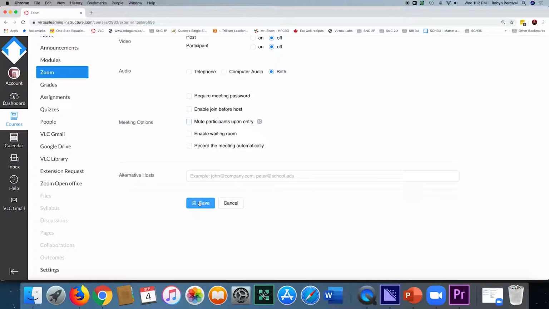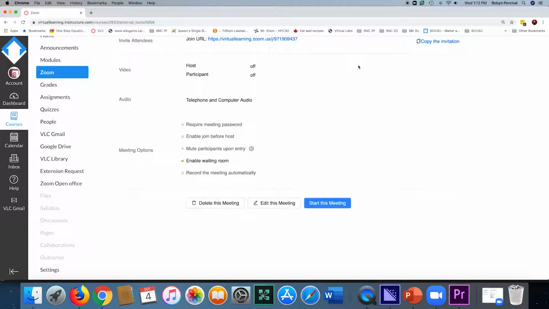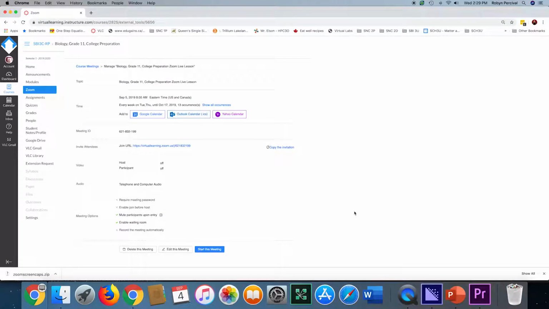And I want to hit save now. Apparently, if you want your meetings to show up in the calendar for students, then you have to add it to your own calendar. I completed a test with my biology and it did show up. However, after my college bio, when I set up the meeting and hadn't added it to the calendar, it did not pre-populate. So just click Google Calendar.